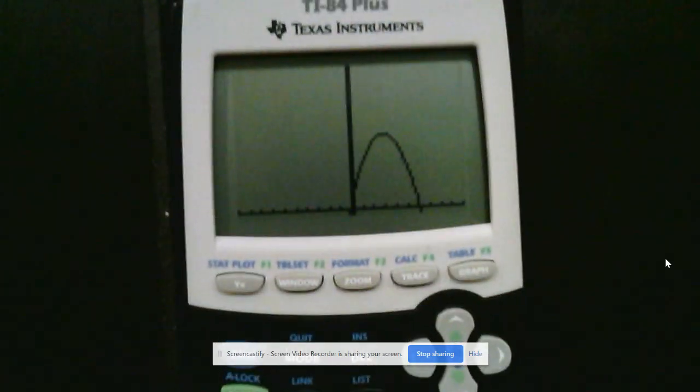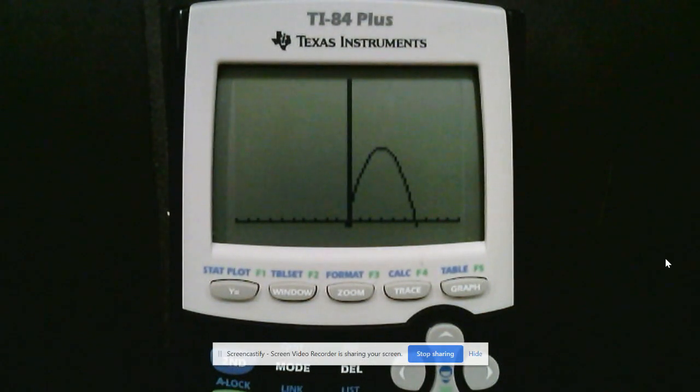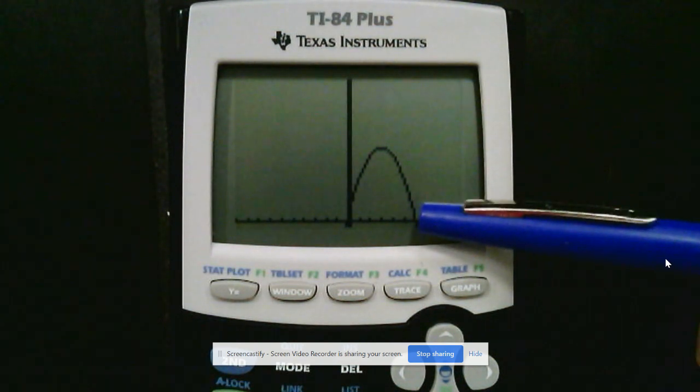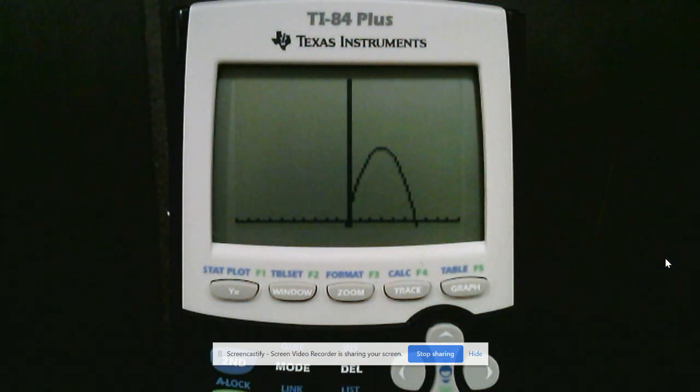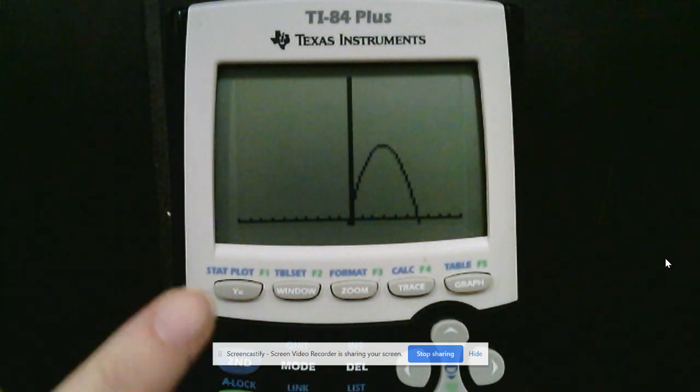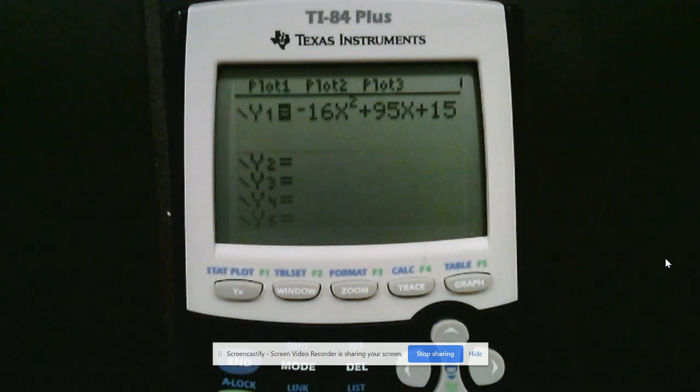Okay, this short video tutorial is going to show how to get this positive x-intercept right here. So I'm using the equation that's provided at the top of the reflection sheet. I will also go to y equals so that you can see my equation here. If you'd like to pause the video, you can pause it now and type that into your calculator. I do recommend doing this actual process with me instead of just watching.